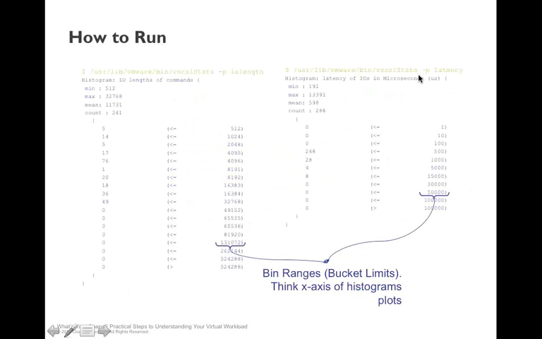This is really interesting because the latency, the way vSCSIStats measures it in these buckets, is in a resolution of microseconds, and there are very few tools in the VMware ecosystem that can actually go into the microsecond range. So it's very, very valuable. Right away you'll see that the smallest latency we've seen in this time period is 191 microseconds. This is a really nice cache hit somewhere in the storage array. And the maximum we've seen is 13 milliseconds.